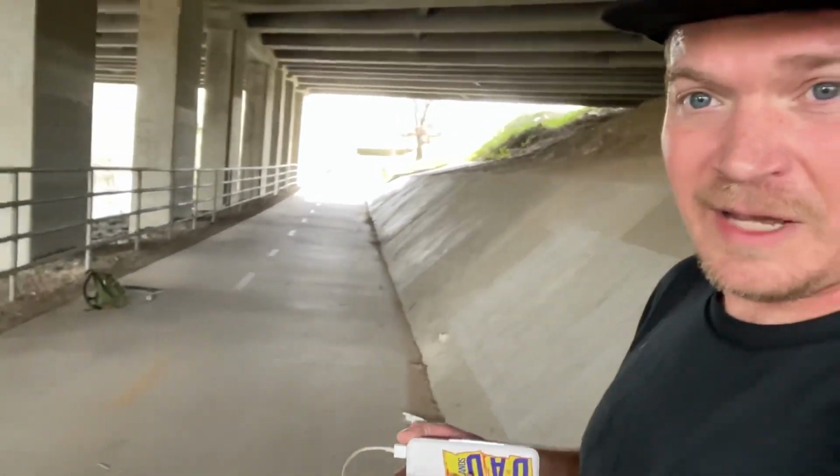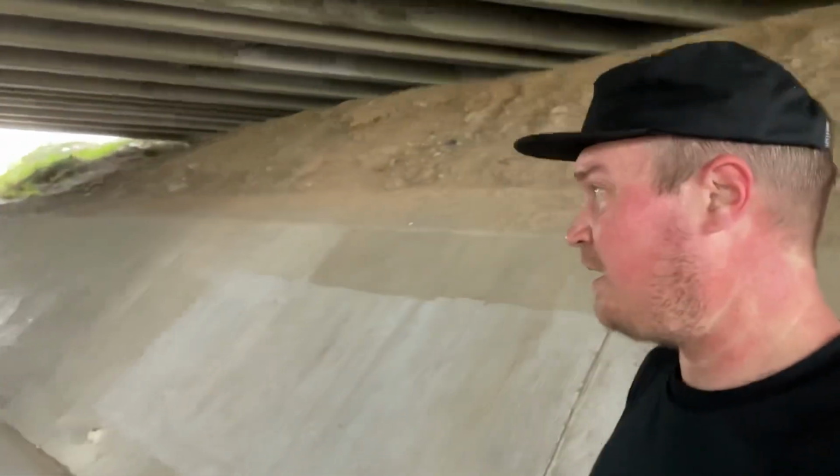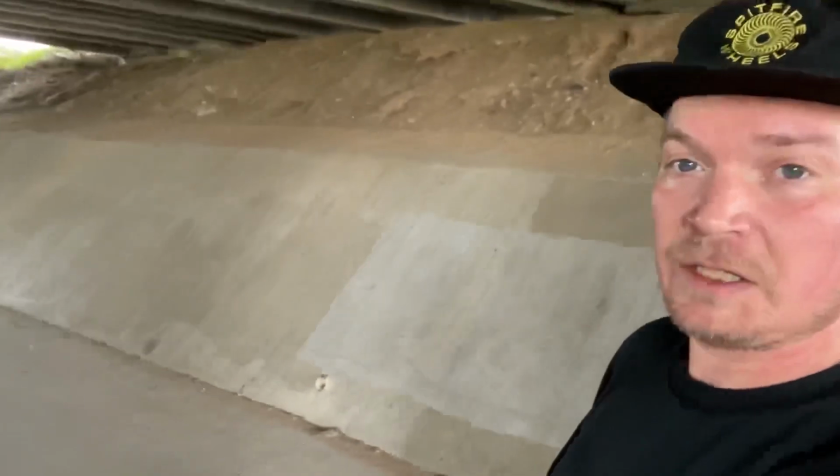Way harder to skate than it looks, so you guys know. That is not a bank you come to and do a kickflip fakie and roll away. Even just getting up, you have to carve into it because your nose will just bash into it. It's really hard to tell how steep it is. I mean, that's sort of representative, but yeah, dude. Ain't no walk in the park. This ain't going in Thrasher. We're just having fun.